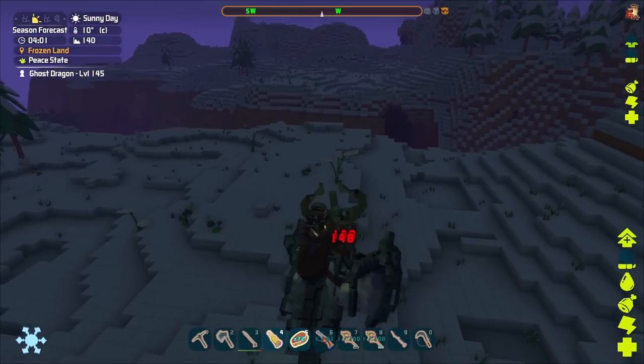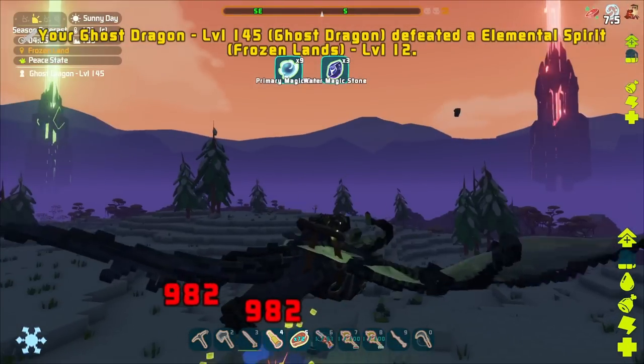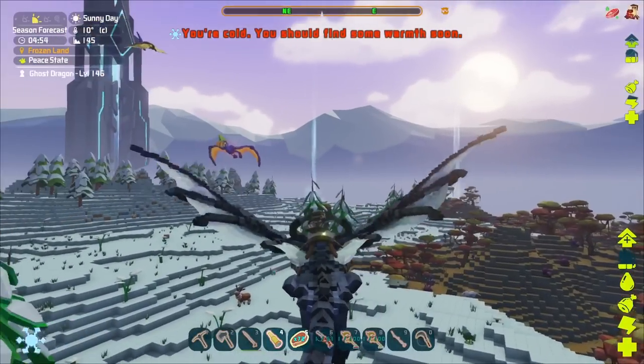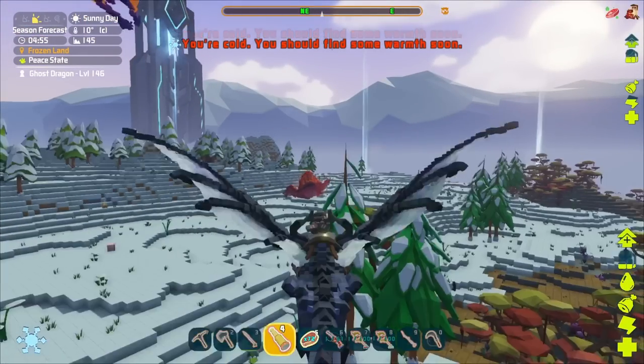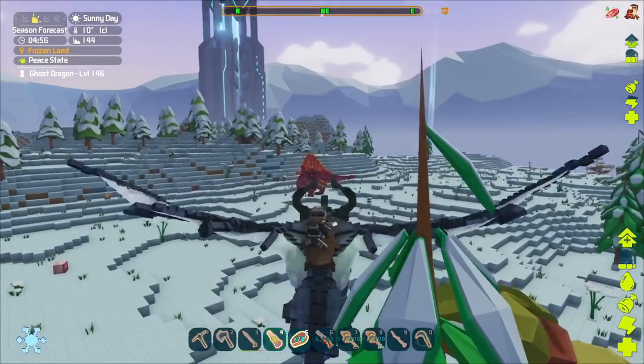All right, and have some breath. Oh my gosh, it's so nice. I guess my only real issue with this game is spawning. I feel like it takes so long for some creatures to spawn in, but once they do, they start spawning in. Ooh, is that a high-level Spino? That is a high-level Spino.